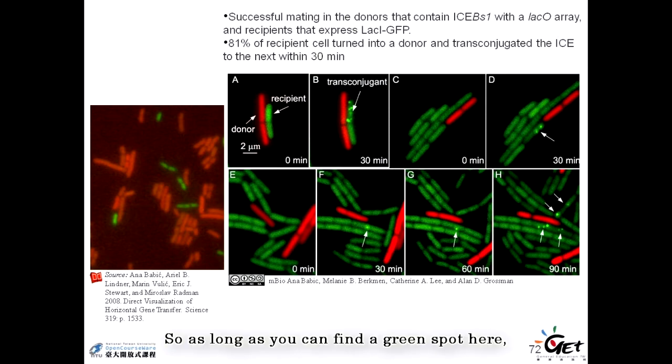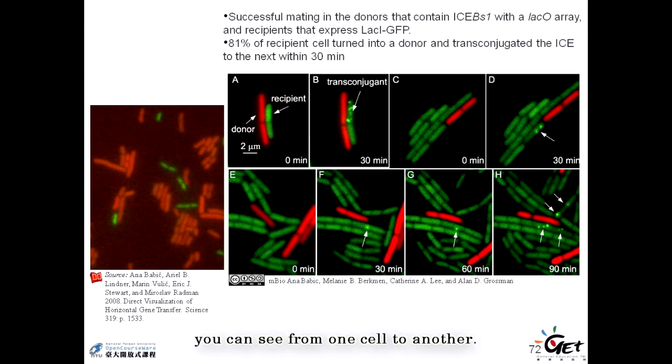So as long as you can find a very green spot here, you will know the gene has been transferred and integrated into the recipient genome. So this is the basic idea. They can use this to monitor the event in real time, and they can monitor this brightening.